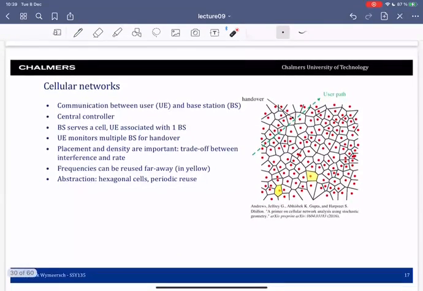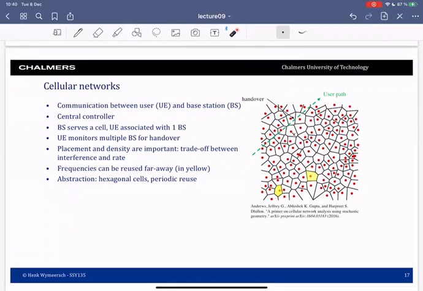Now, a general cellular network will consist of many base stations, so that's what this picture shows here on the right. In red are base stations. With each base station you have a region, that is the coverage region of that base station. And then when a user is in one of those regions, like here, it will be associated with that base station. There are, of course, even more users than base stations. They're not shown in this picture. We will assume that there's a central controller that can coordinate something regarding those base stations. A base station serves a certain cell, so that is what is shown here, this kind of irregular polygon. And a user is associated with one base station. So when a user is in such a cell, we say that it's associated with that base station.